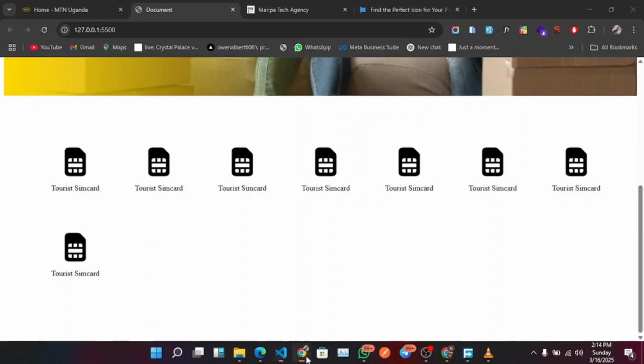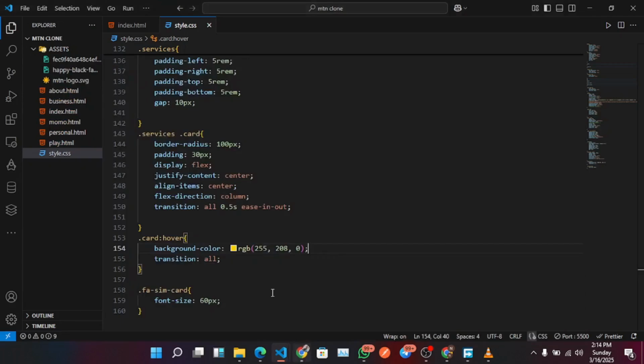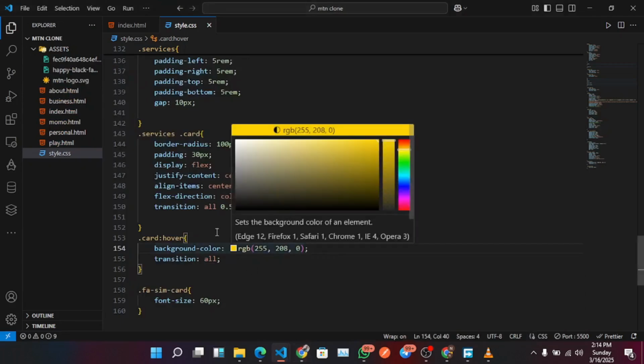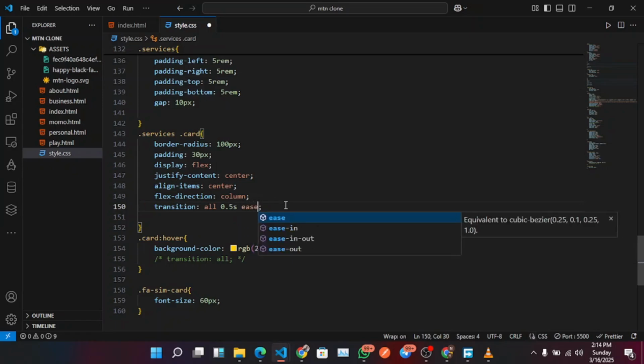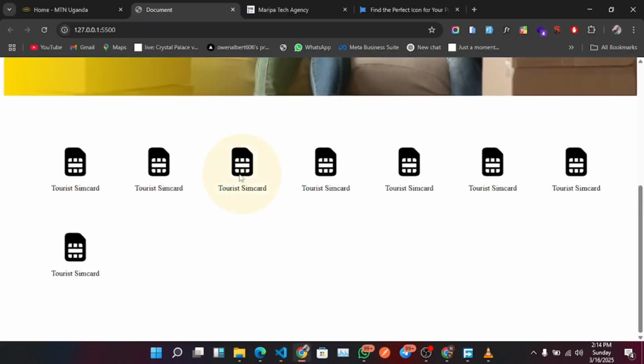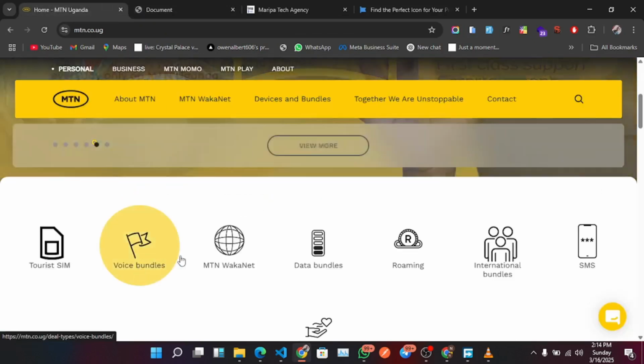So what do we have? Check on hover, ease in out. Can remove this and we say ease in. See what we have. Okay, so almost the same thing.